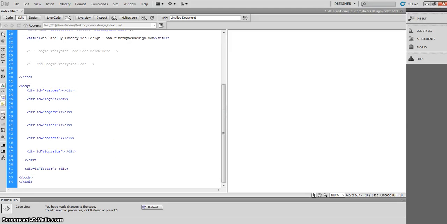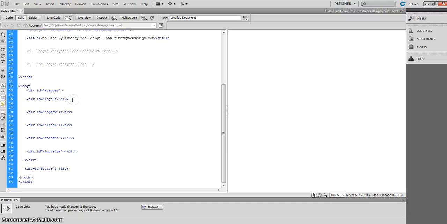Okay, now that I've put in a couple of divs, I need to show you something and explain how this is going to work. At the top of your body, I want you to go in and place in a... Now, let's look at our body. This div ID equals wrapper. I want you to place that in the very top of all your divs. And then at the very bottom, I want you to put an ending div tag.